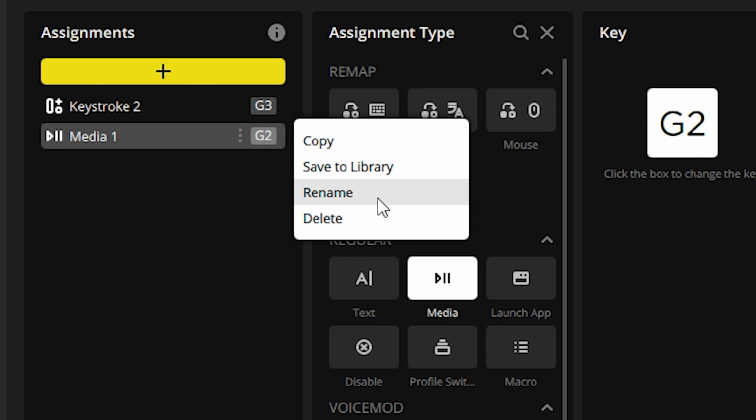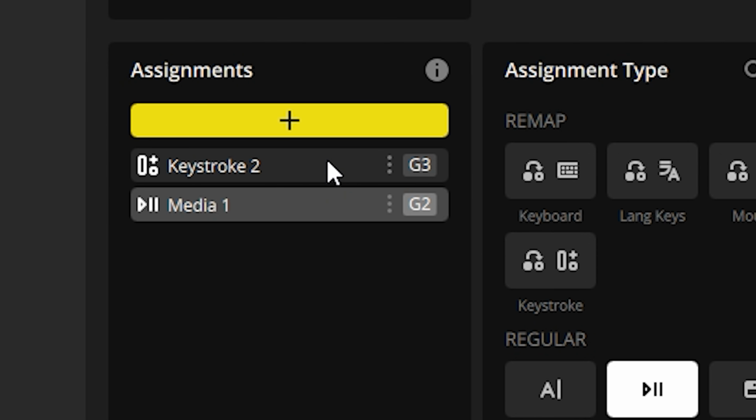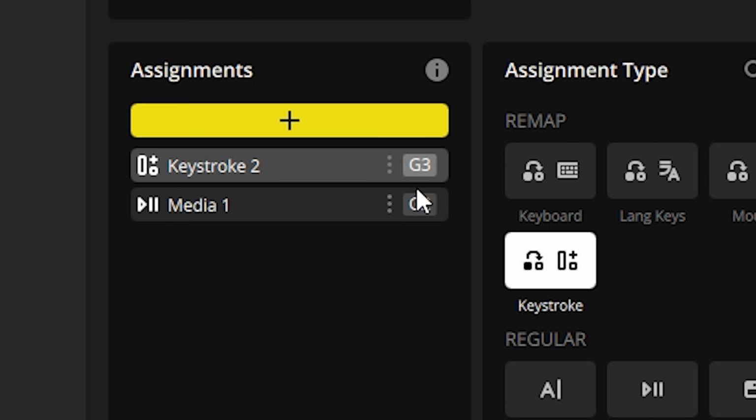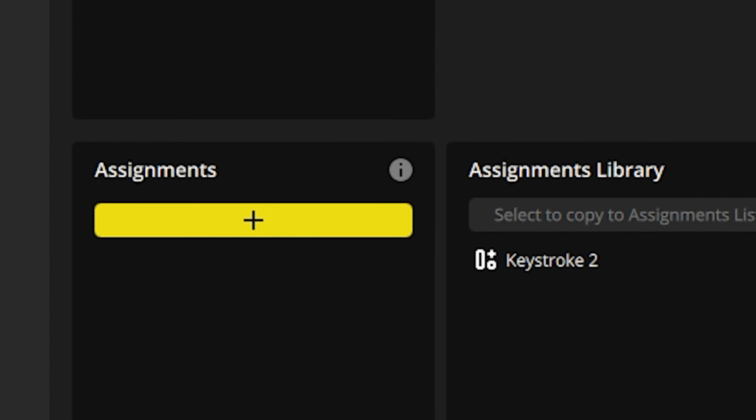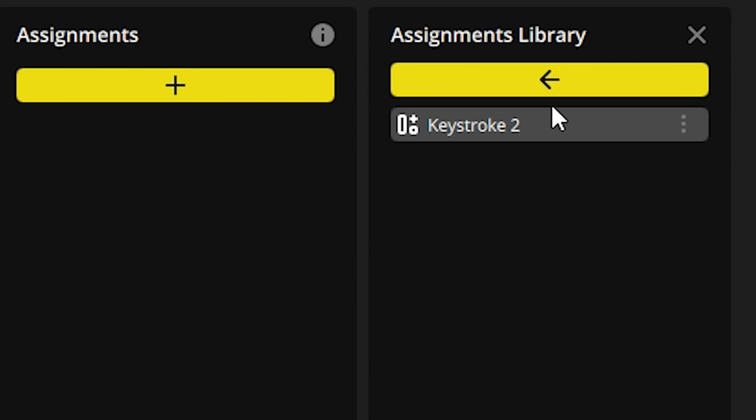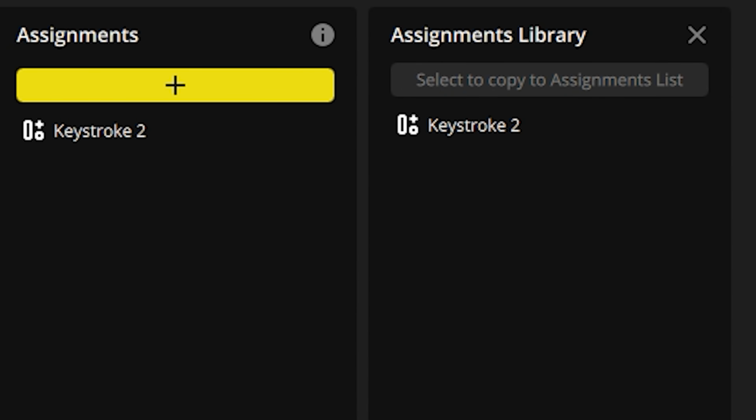The action library is a global library where you can store actions and reuse them for other profiles. For example, we can put it right back into our purple profile or maybe our colorful profile. That way you can choose to bring it over if you choose to. For example, we can use this wonderful keystroke of control paste. You just save it to the library and we go to our wonderful purple profile, go to assignments library and there it is. It's right here and you just bring the assignment right over.